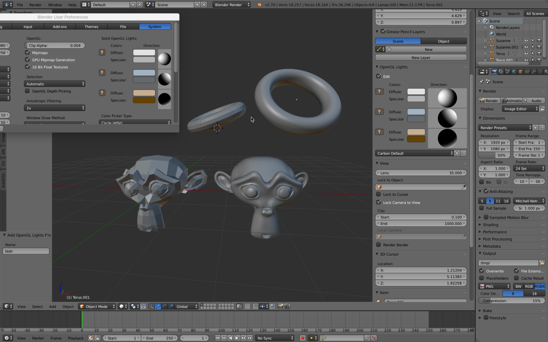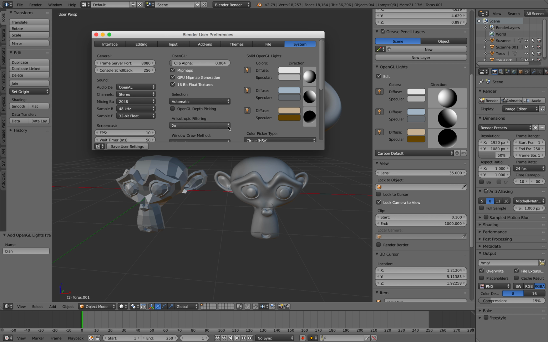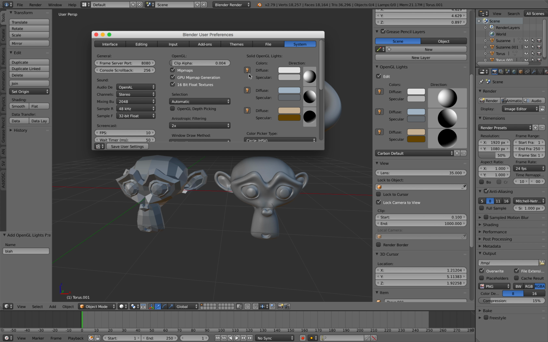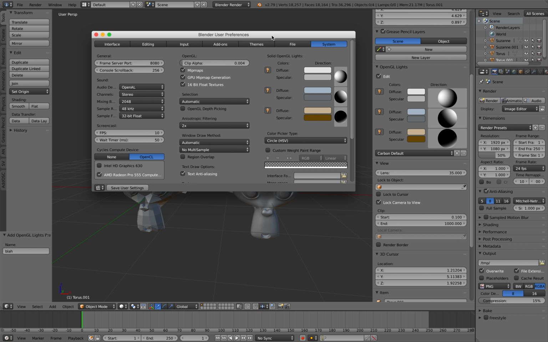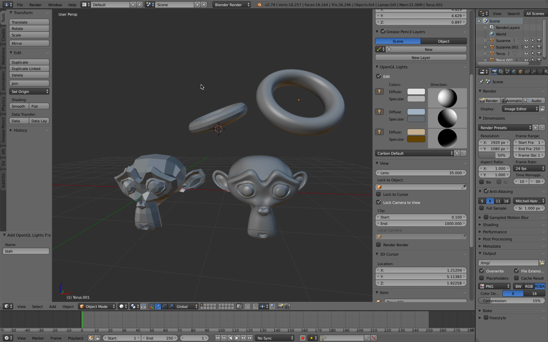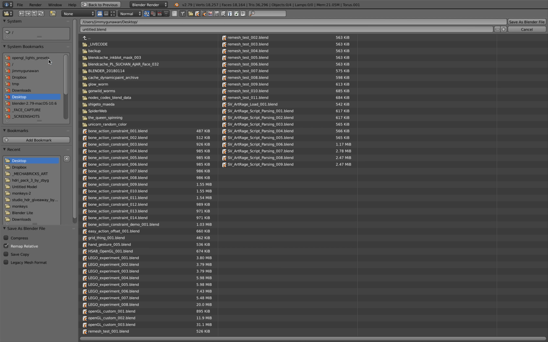And the cool thing about this setup, of course, this is Blender user preferences, and everything you can change here, you can actually modify using BPY, Blender Python. So if you can make any changes using Blender Python, you can use nodes like Sverchok or Animation Nodes. So let's try that. Save this as OpenGL custom. Okay, OpenGL demo.